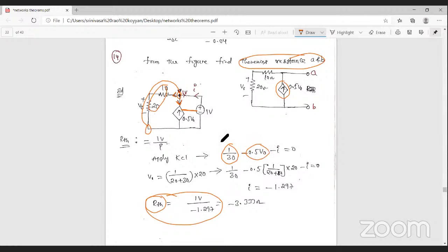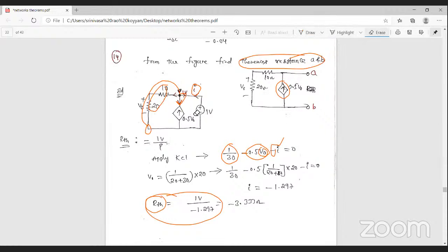What is the current value? 0.5 V naught. Next here the current is 1 volt minus. Here the current is the current I. Already noted here. What is the current here? Already the current here is I naught. The current I is quite opposite to the assumed direction. That's why minus I is equal to 0. But we require the current I, so we have to eliminate V naught. If you eliminate V naught, you get the current I. So how to eliminate V naught?